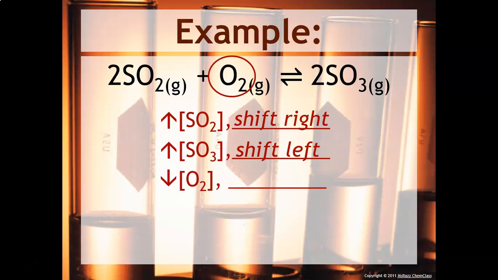How about a decrease in concentration? Notice the arrows going down for oxygen. As we previously mentioned, a decrease in concentration indicates that the reverse reaction is going to be faster than the forward reaction, in terms of collision theory, because we've taken some O2 out of the reaction system, so there's not as much O2 to react. That means the reaction is going to shift left to make more O2 and replenish it.